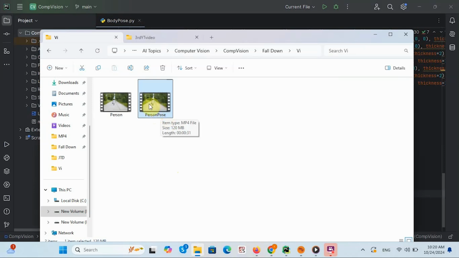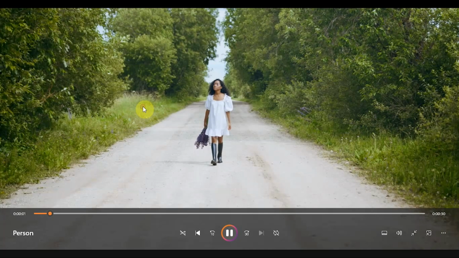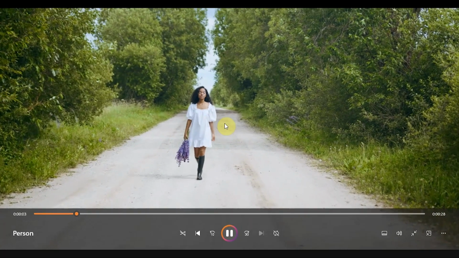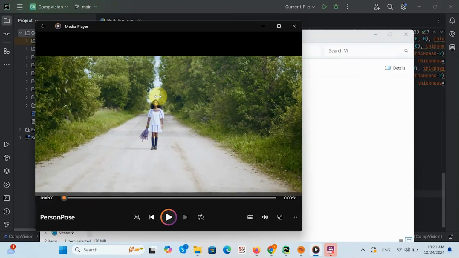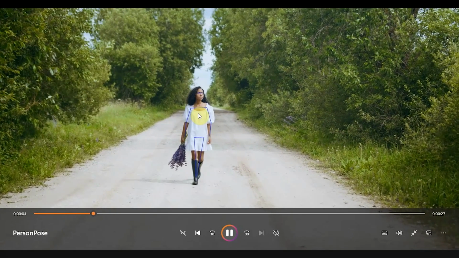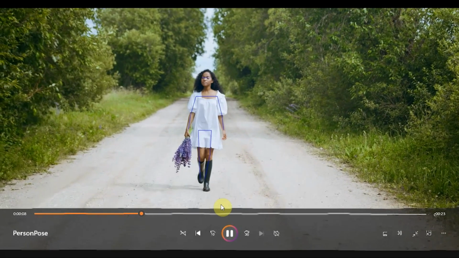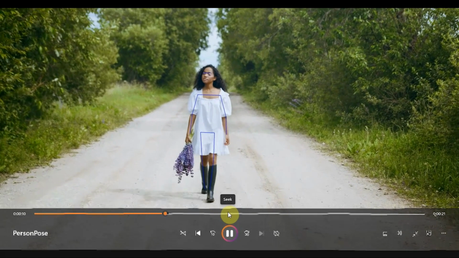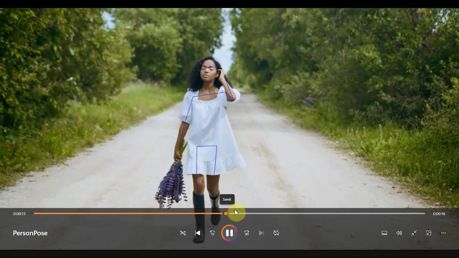As you can see, this is again my original video. It has only one person in the video, and then this is the result. You can see the left part and right part are shown, and when some body parts are not shown in the video, it will refer to the top left of the frame.